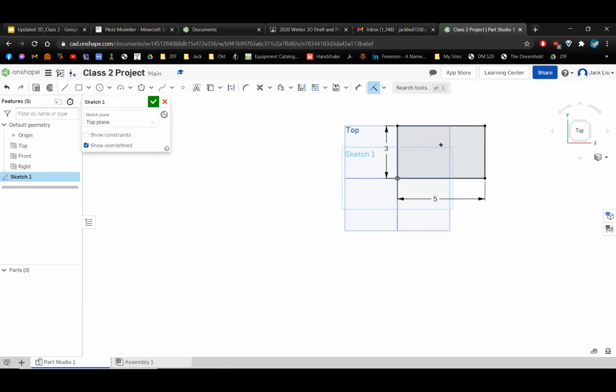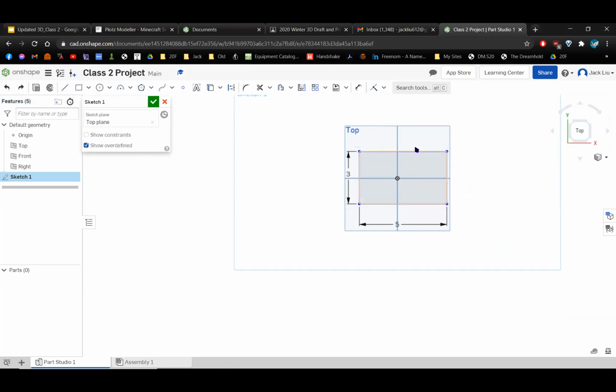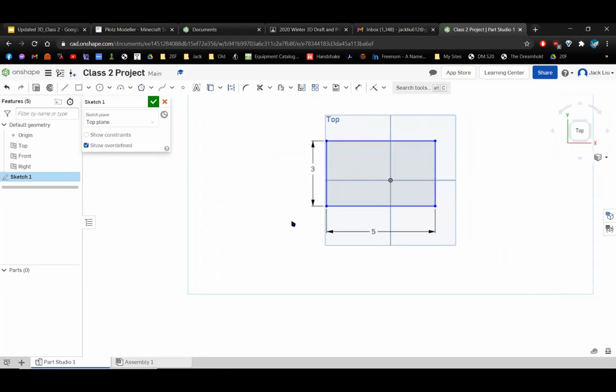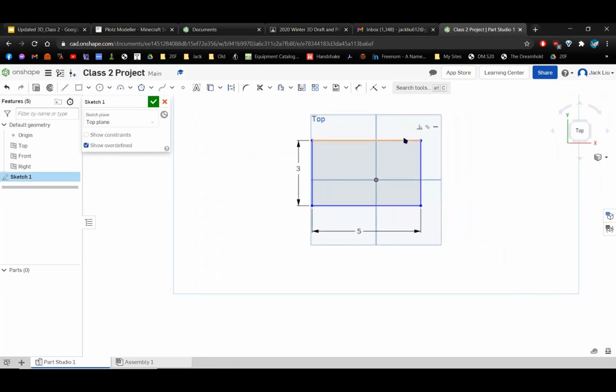Right? And so I'll just go over that really quickly again. I'm going to undo my changes. So here is the rectangle I started out with. I can drag it around as much as I want. All my lines are blue. I want to fix this rectangle's position. I want to make sure it can't move around. To do that, I want to add a constraint. And the constraint I wanted was this coincident constraint, which means two things have to be in the same place.